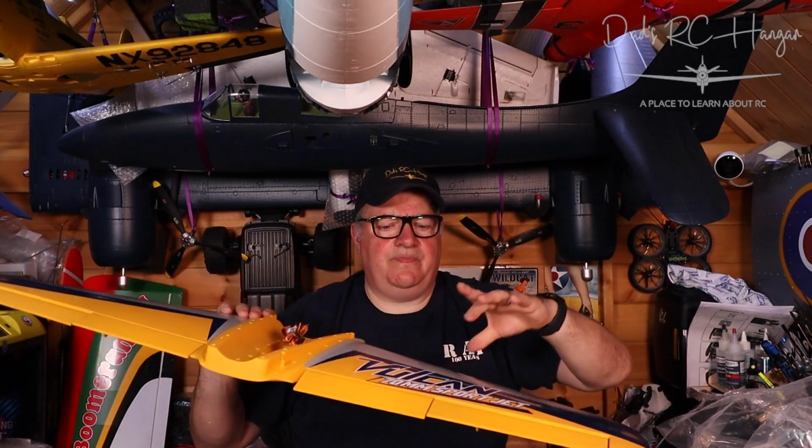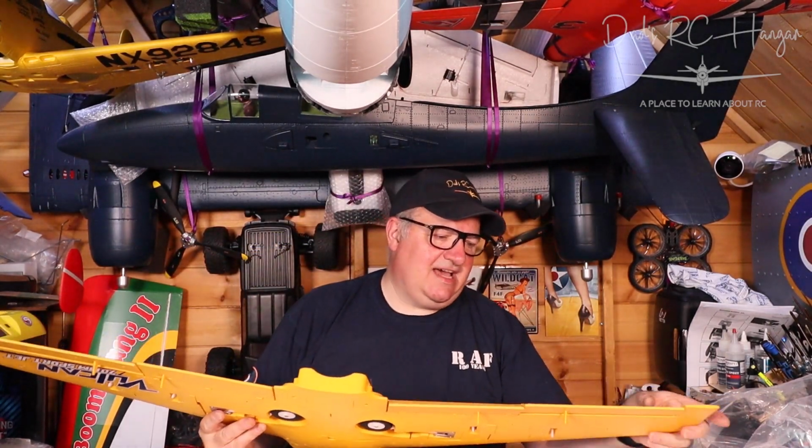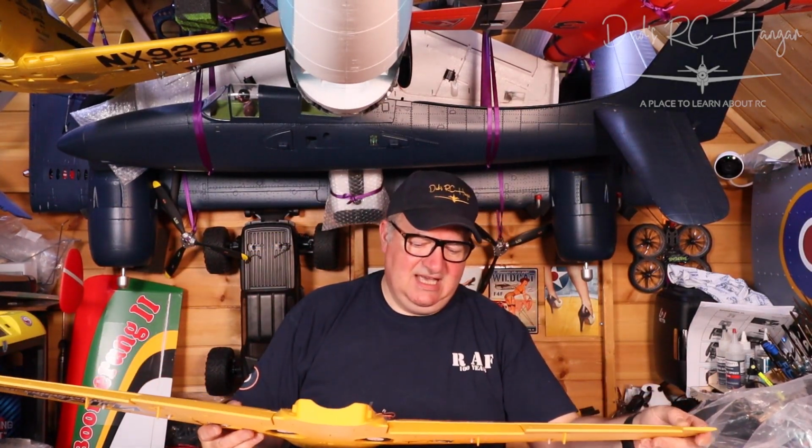I tell you what, I love the little silver. I've had the camera high. If you're wondering, Chris, why have you got the camera high? It's because it's in a white box. It glares out all the time. So anyway, they've got a little silver stripe, like a chrome stripe. It really just sets that off. It really does. I'm loving that.